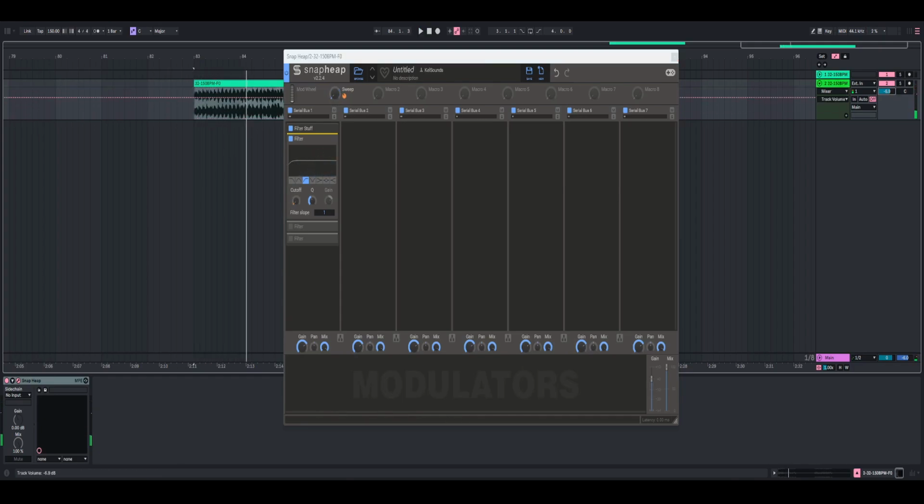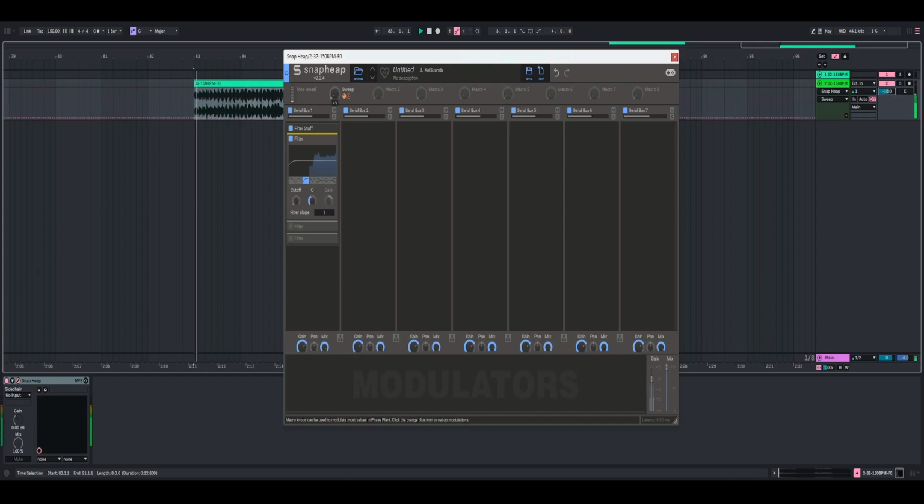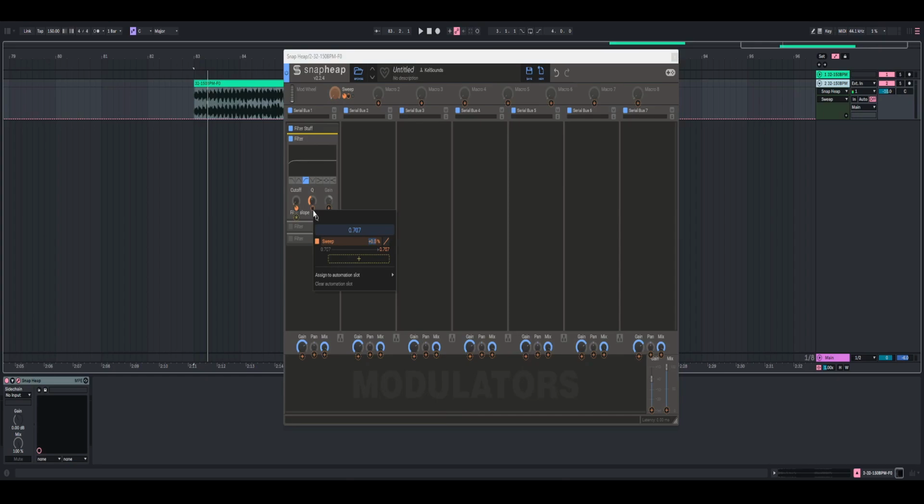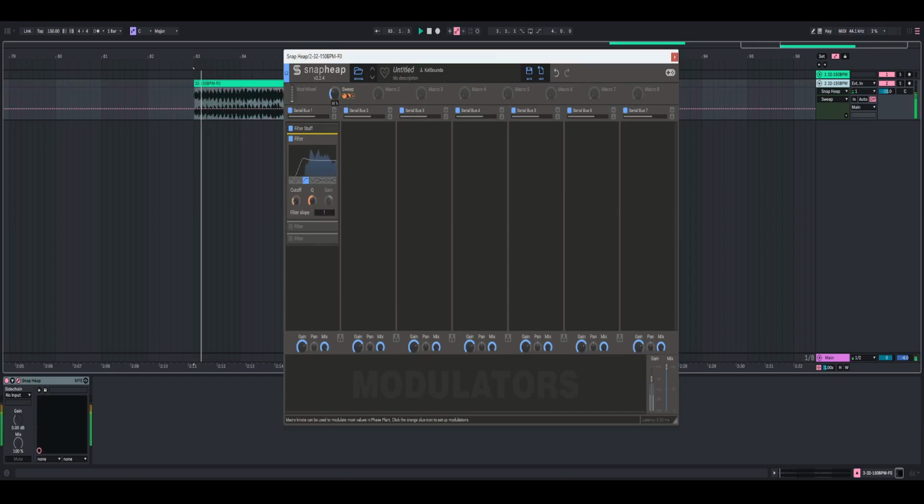Perfect. I'm going to lower this down first. Alrighty, nice. And then for the Q, we're going to leave that alone, but we're also going to modulate it. So I'm going to come over here to the sweep macro knob and right click the Q and hit 35. And now it should be doing this. And that's pretty much already the main sound there.